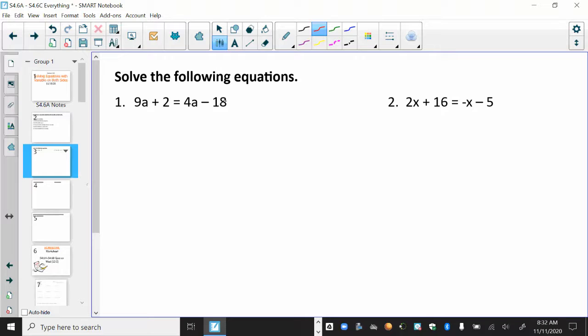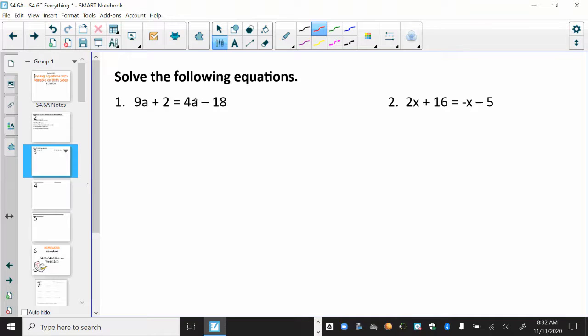A lot of you are going to have a hard time with this, trying to decide whether to move left or right. I would say pick one and just move it that direction. So I'm always going to go from the right to the left. I find that to be way easier. There are a few exceptions, and we'll talk about those, but I'm going to start with that. So I'm going to find my variable on the right side, 4a, right?